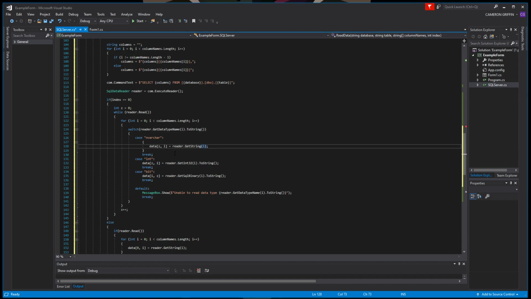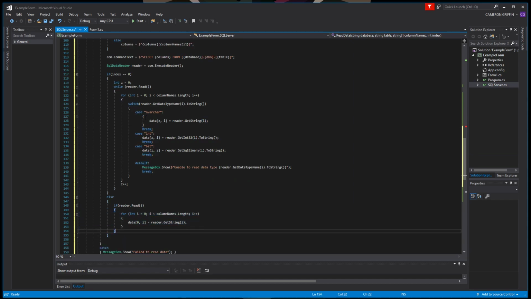Also, there's nothing to say you can't implement this method into this. So instead of doing a while, it can change it and you can use this same method. However, for the moment, since it's a bit harder to do that, I've left it as this, but that can easily be changed and implemented in a different way. You can write this however you want. All this does is it reads the data as a certain type here. So it either gets the string, gets an integer, gets a binary, however you've got it, gets a small money, gets a large money, that kind of thing, and then turns it to a string to be readable.